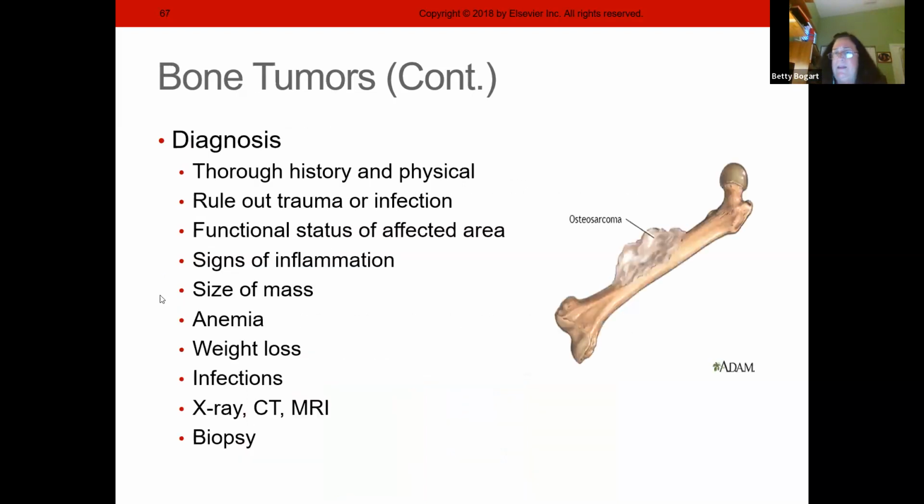Now, osteosarcoma. Osteosarcoma is a tumor of a bone, usually a long bone. I've seen it mostly in femurs, in adolescents, okay? It is something where they'll have pain in the leg. Sometimes the tumor is down closer to the knee, and they'll have pain in the knee and swelling.